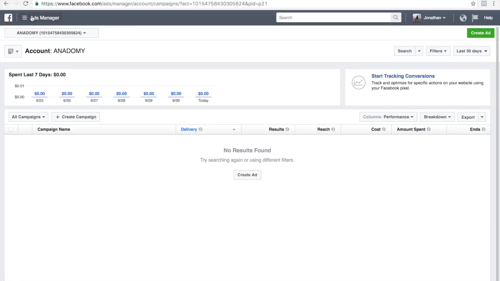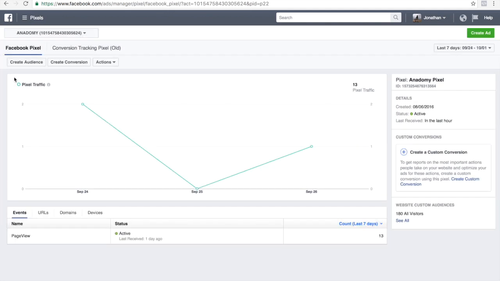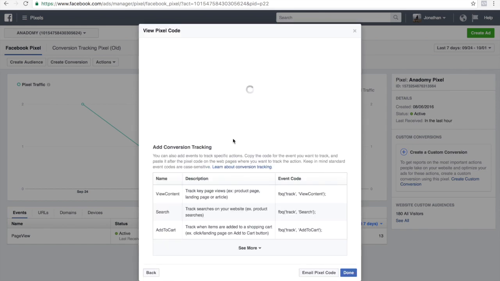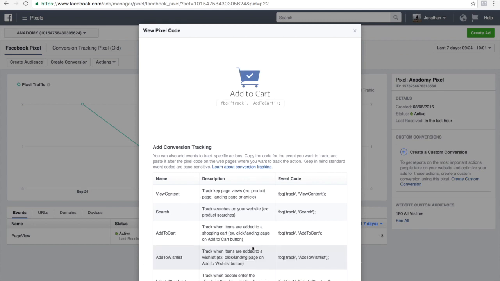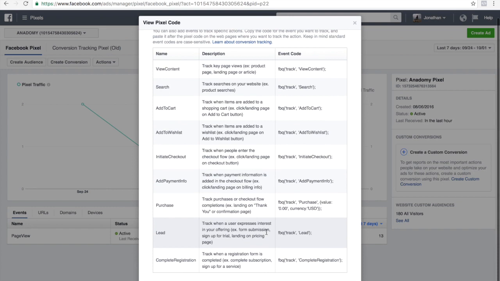Inside of Ads Manager, just select and go back to your pixel page, and then click on the option that says Create Conversion. Here you'll see the 2 different types of conversions you can do. Measure with standard events or measure with custom conversions. We're going to choose the standard events option. Now as you can see, the 9 standard events all appear in this menu. You can click the drop down and see all of them. For this example, we're going to choose the lead standard event, and you can see this little tiny piece of code right here.